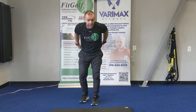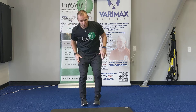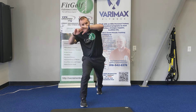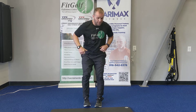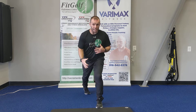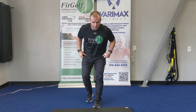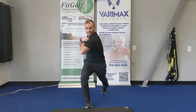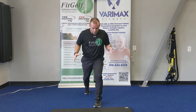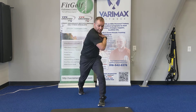Do about five to seven on each side depending on how cold it is. Then we'll do the same thing but now rotate over the front leg — step, scoop, and rotate. I'm really keeping that front knee straight, not letting it twist. As I rotate, I'm getting as much hip-shoulder separation as possible, really working on that backswing position on both sides, stabilizing the pelvis and rotating the upper body as much as I can. If you're losing balance, widen your stance for a wider base of support.